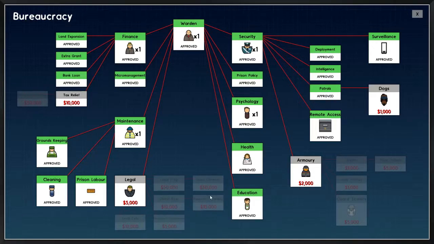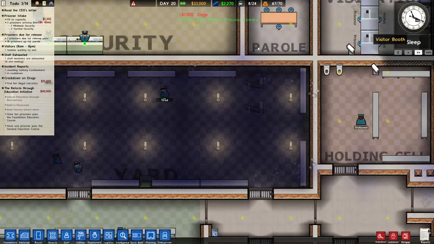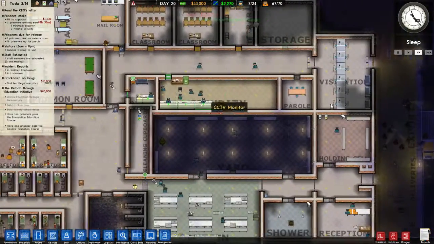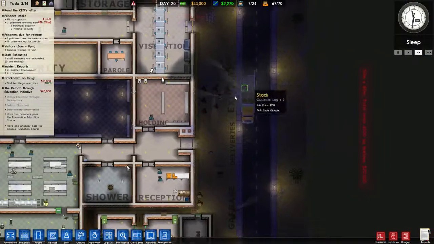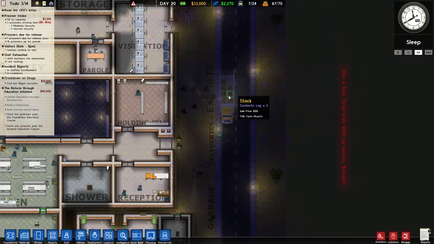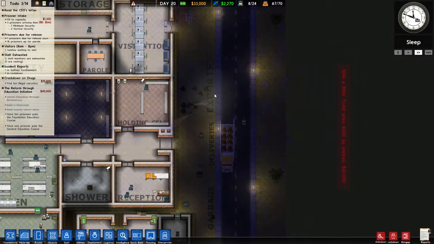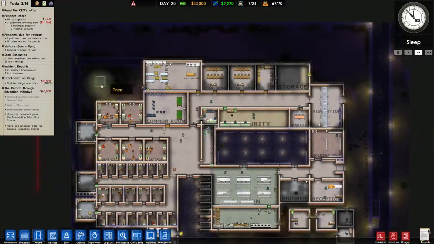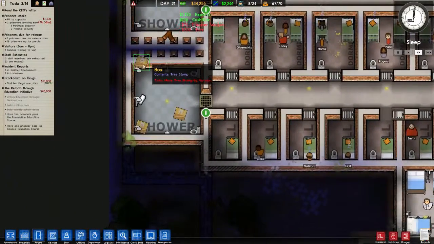Small cells. These are all expensive things. Dogs are 1,000. Let's do dogs. We got 3,000 for an early prisoner release reward. So someone got out. We're selling some wood. It's obviously from our forestry here, or anything that these guys are picking up from around the place.